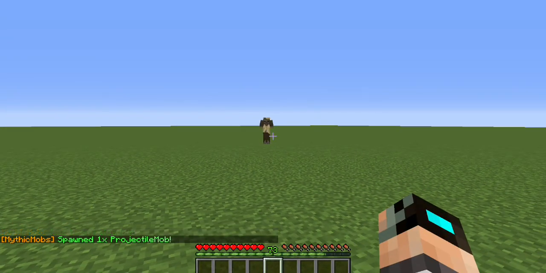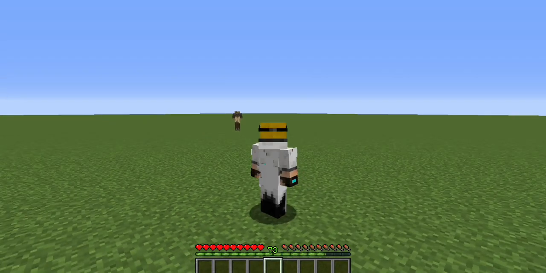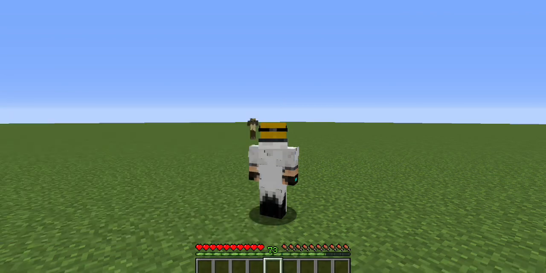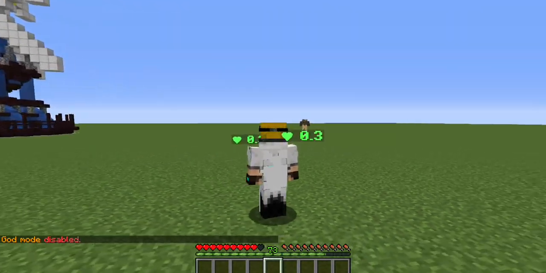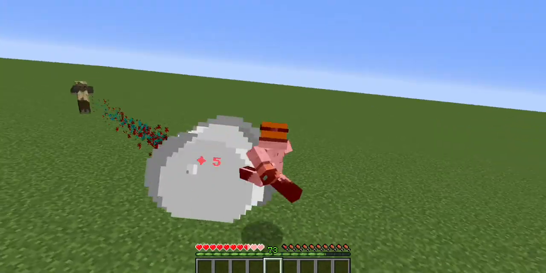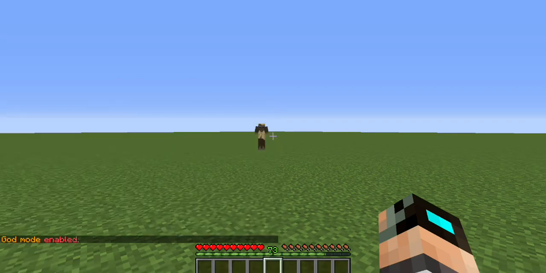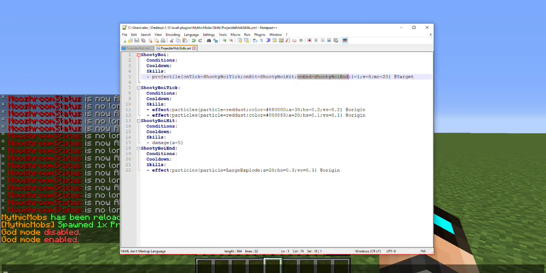Now we wait. And there it is. So that didn't look much like the fireball that I saw in my head, but you could kind of see there. Oops, I'm in god mode. There we go. See, it hit me, it exploded, and I took damage. Let's go ahead and see that again. And boom. Let's go ahead and put me back in god mode here. That's essentially the gist of the projectile skill.